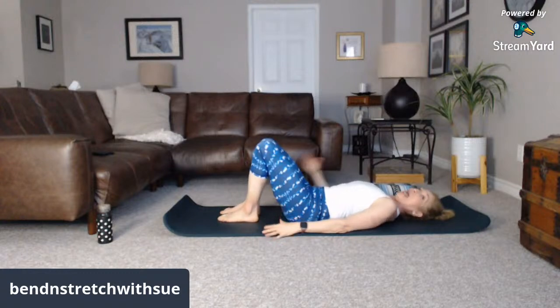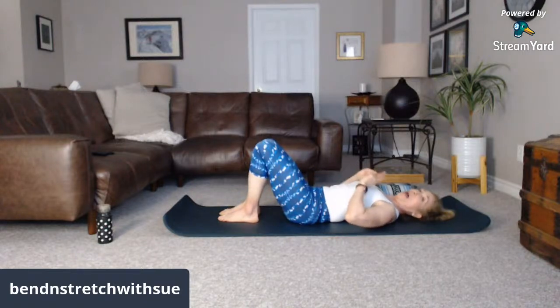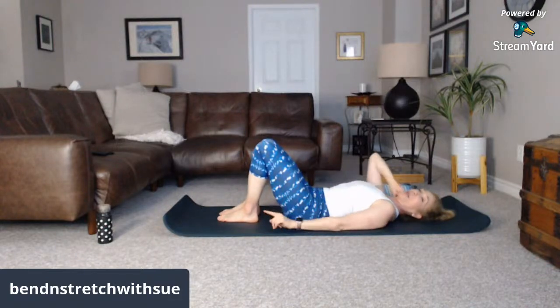Let's see if we can engage and recruit more of the rectus abdominis. So those are the six-pack muscles through the front of the body. Be very cautious of what's going on with your neck. If your abdominals are weaker, you're going to find that there's more struggle to your neck. So as your abdominals get stronger, it's going to get easier on the neck.